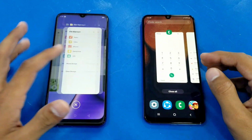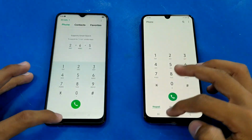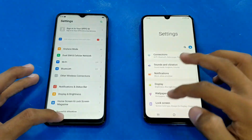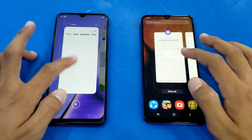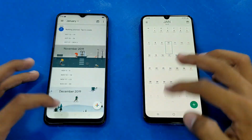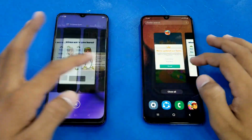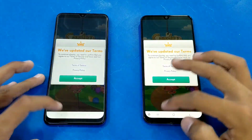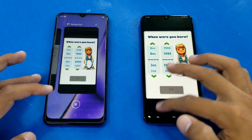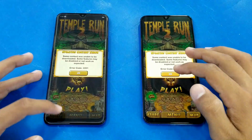So let's check out the RAM measurement on both phones. A50 comes with 4GB RAM versus 8GB RAM on the Oppo A9 2020. It's very interesting to see how much of a difference there is between 4GB of RAM and 8GB of RAM. And 4GB RAM is enough with awesome optimization, and so far really good on both phones. Candy Crush, no refresh. Subway Surfers, again no refresh. And Temple Run 2 again.